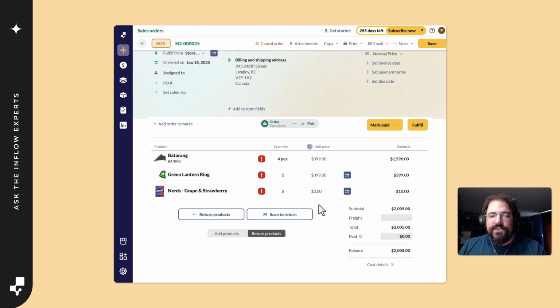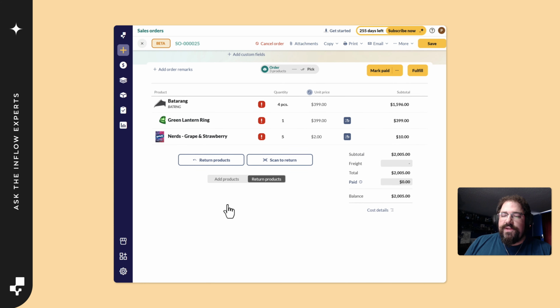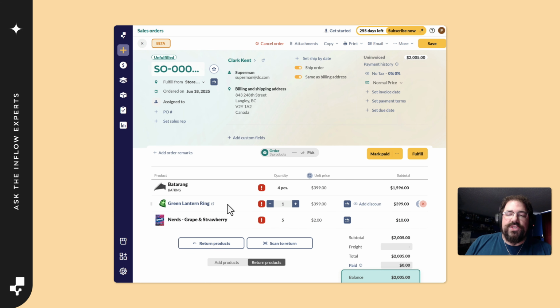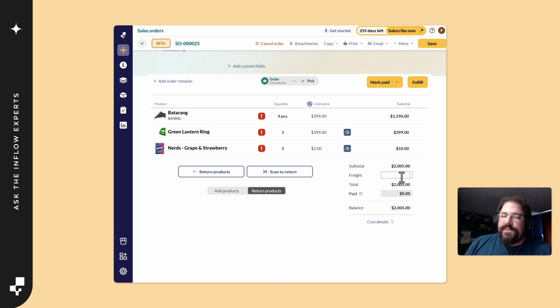And $2 for the nerds, why not? You'll notice we have the nice totals and everything here at the side. One of the cool things too, if your list gets really long, we actually have this nice little sticky balance here that shows at the bottom of your screen where you can see it all the time. So even if I was to scroll up or it was pushed way off the screen, I'm still going to be able to see the balance at all times. You can also hover over it and then click on View Totals, which will bring you down there.